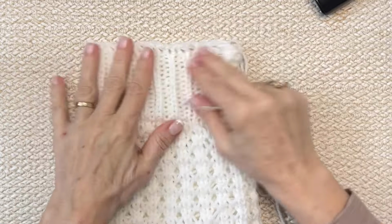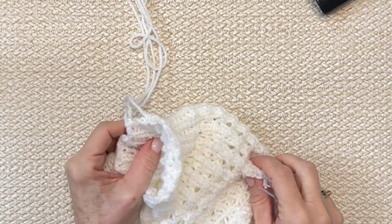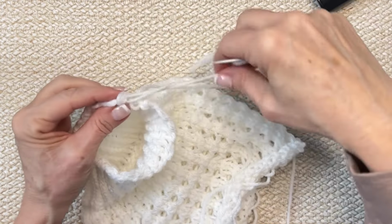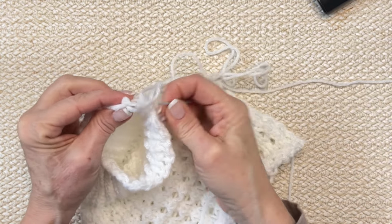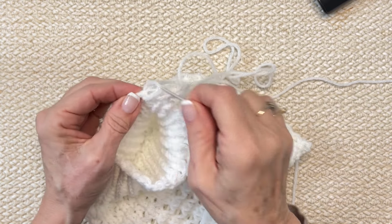All right, I've made it around, but not without a problem at the end. You know, folks, I'm sorry. I'm supposed to be teaching you this, but I got another knot, and I have been working at it, and I can't undo it. So I'm going to show you how I fix something that I can't fix.